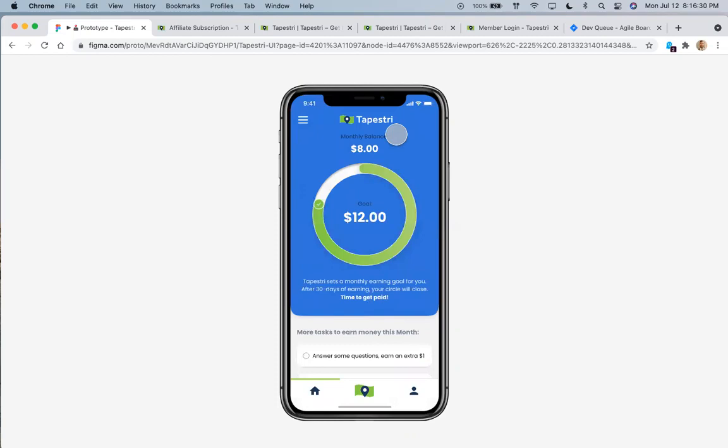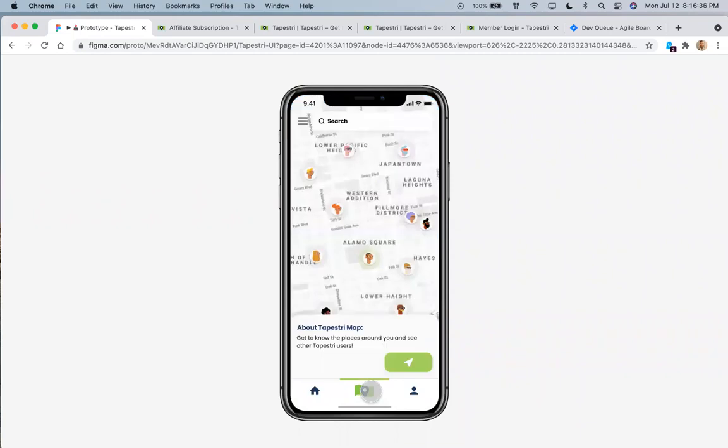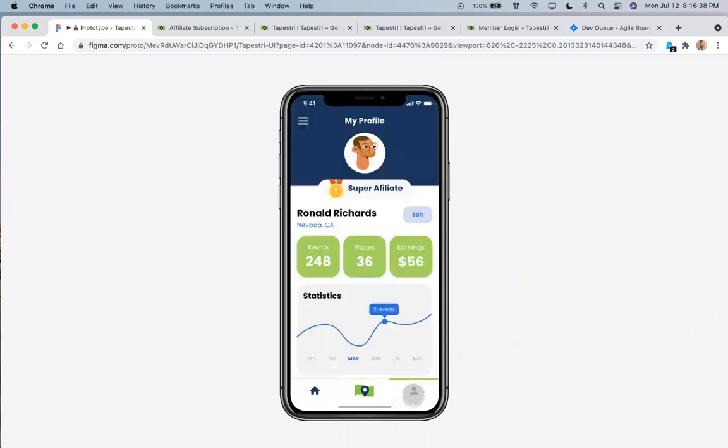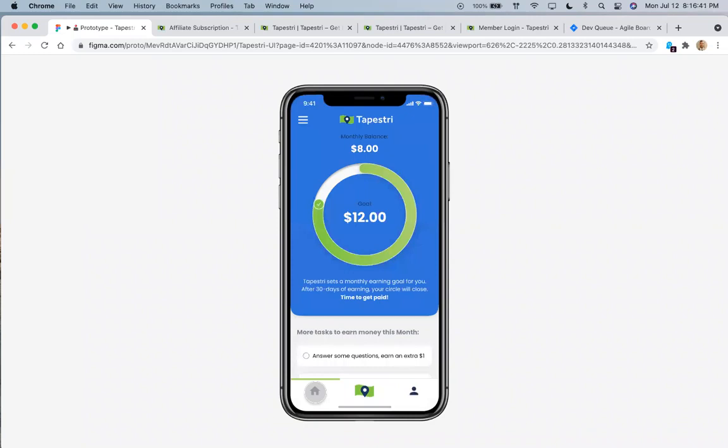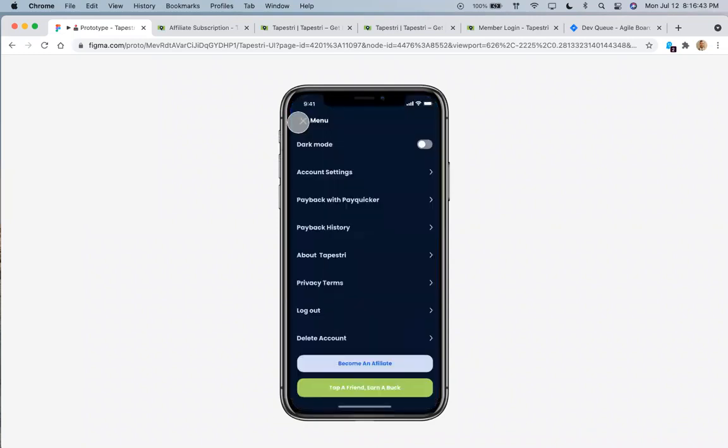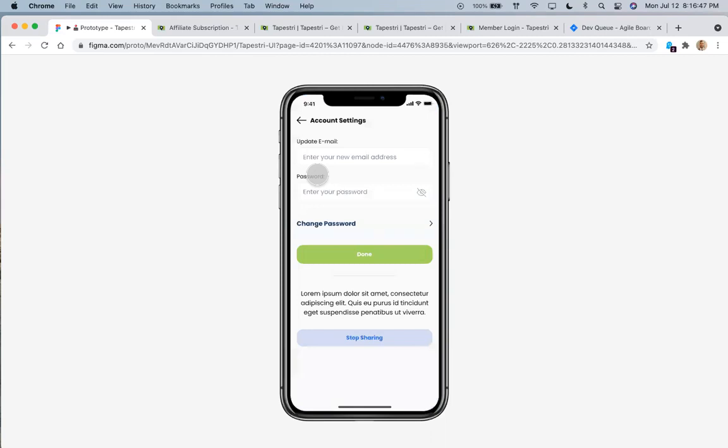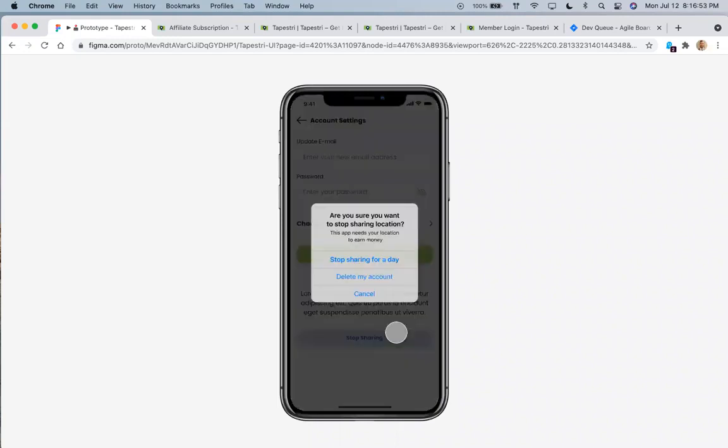So let's go back from places visited. There are three main screens for the app. That's the most important. You have your home screen, which is your earnings, you have the Tapestri map, and you have your avatar. But before we go to those three screens, let's go through the settings specifically. You have your account settings, but for whatever reason, you want to update your email, change your password, or stop sharing location data with Tapestri.